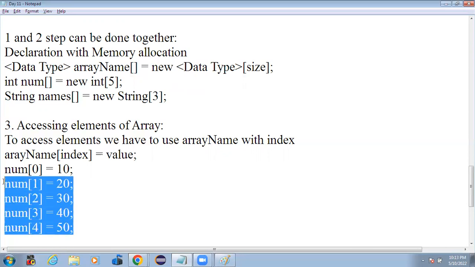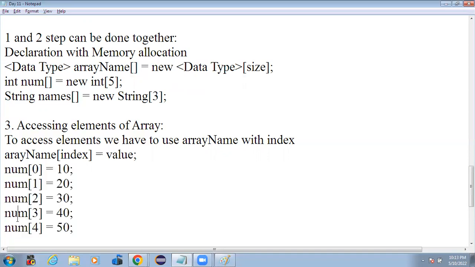num[0], num[1], num[2], num[3], num[4], like this.